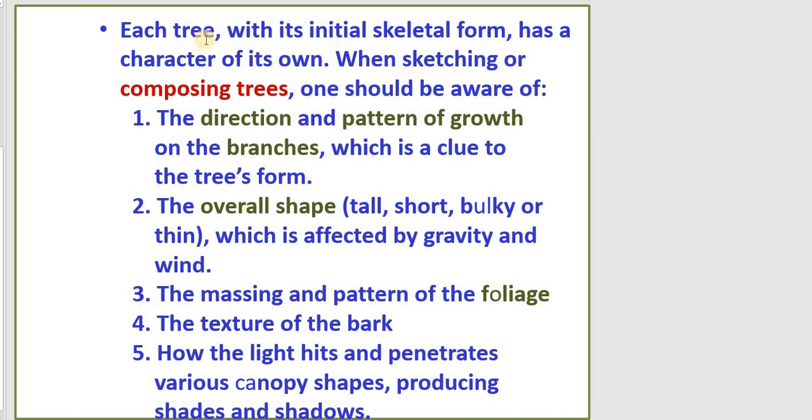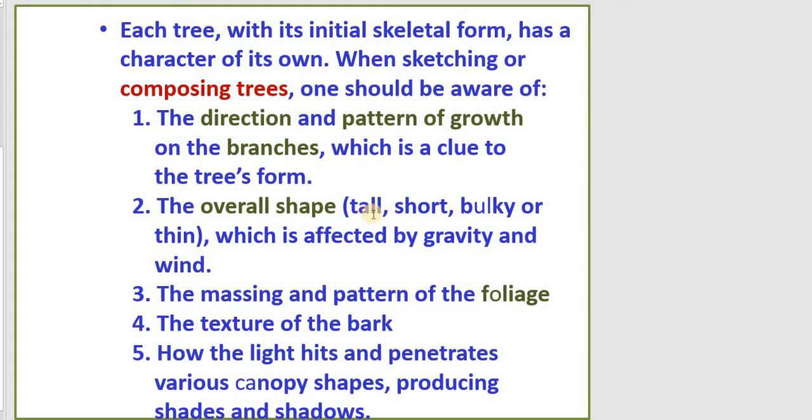Each tree, with its initial sketch form, has a character of its own. When you sketch or compose a tree, one should be aware of the direction and the pattern of the growth on the branches. You look at the tree and you can see the direction from the branches, which is a clue to the tree form.